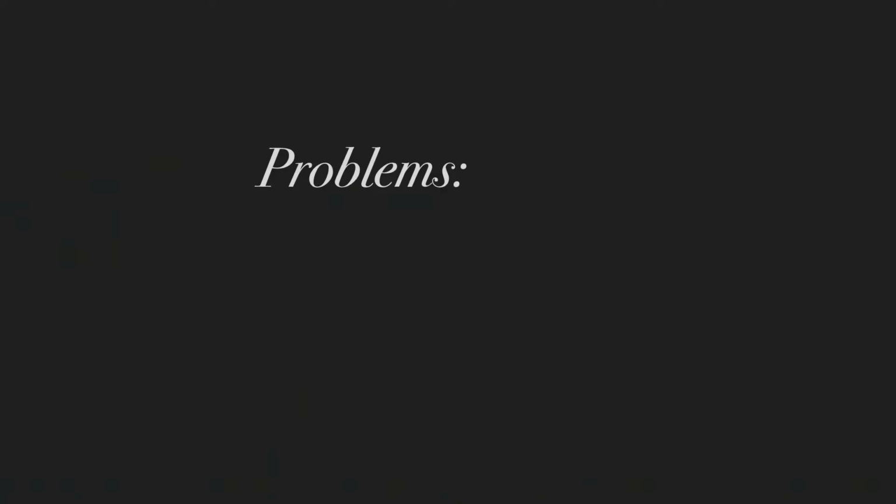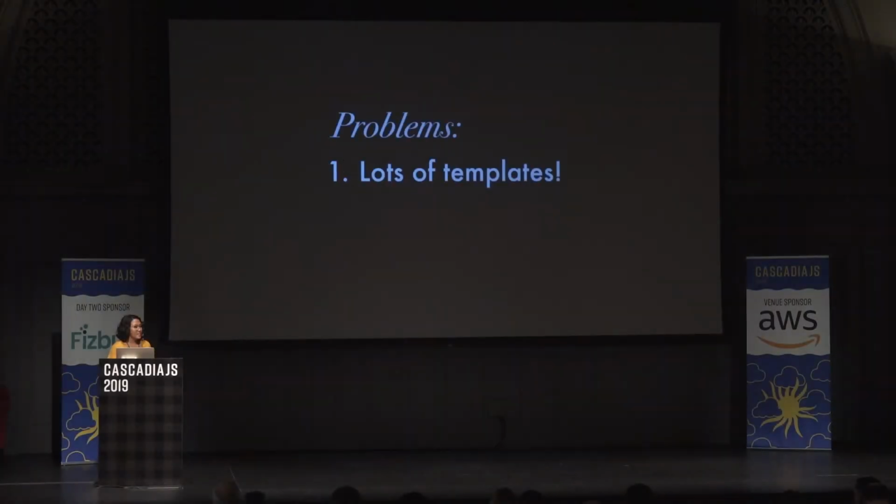So to summarize, what were our problems? We have lots of templates. We did a lot of server-side rendering, and because we're this long-lived single-page app, we have a lot of states that our app could be in, so we had a lot of templates to download. Secondly, we had a lot of code. We write a lot of JavaScript. We have a lot of engineers. We have a lot of features. And because of our simple build process, all of it was downloaded at once, and this took a long time.